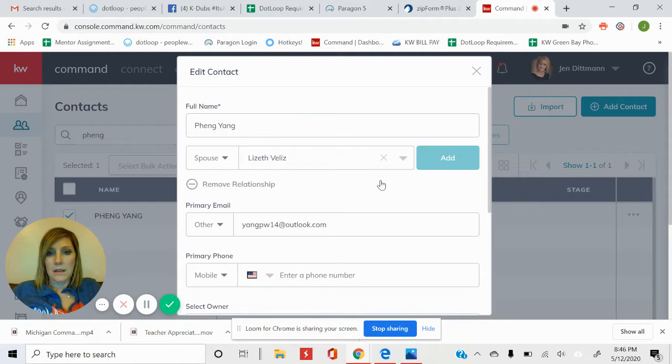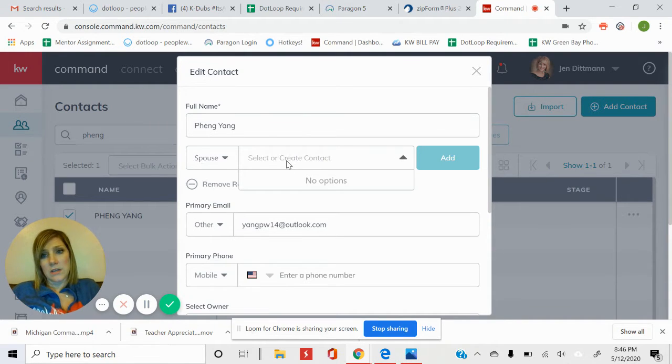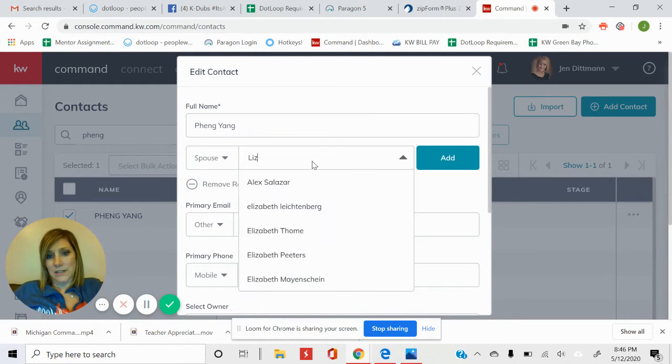Now, I'm just going to change this so that it's not in all caps. That would bug me. Okay, so when you add a contact, it's going to ask you the name. If they're buyers, then I probably recommend getting their middle initial and putting that in there as well. And that'll filtrate through. The spouse, we are going to add a relationship.